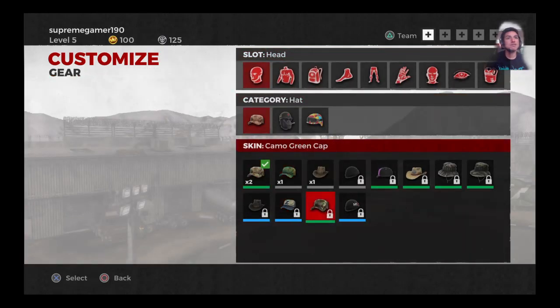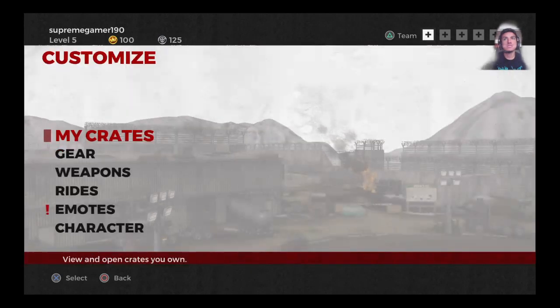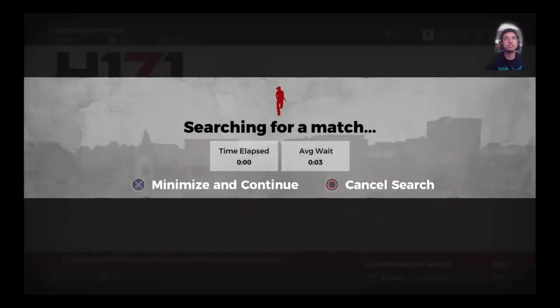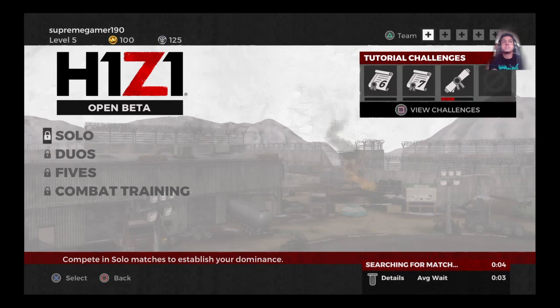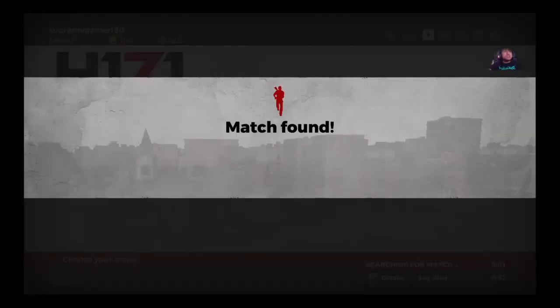Dang, I wish I had another hat. I wish I had at least the beanie. I kinda want the beanie. Yeah, I think the only one I would want is the beanie. Or, what else is cool? Yeah, the beanie is the coolest for me. But let's try out combat training. Alright. Yeah, we just gotta wait for a combat training match. Match found. Alright.